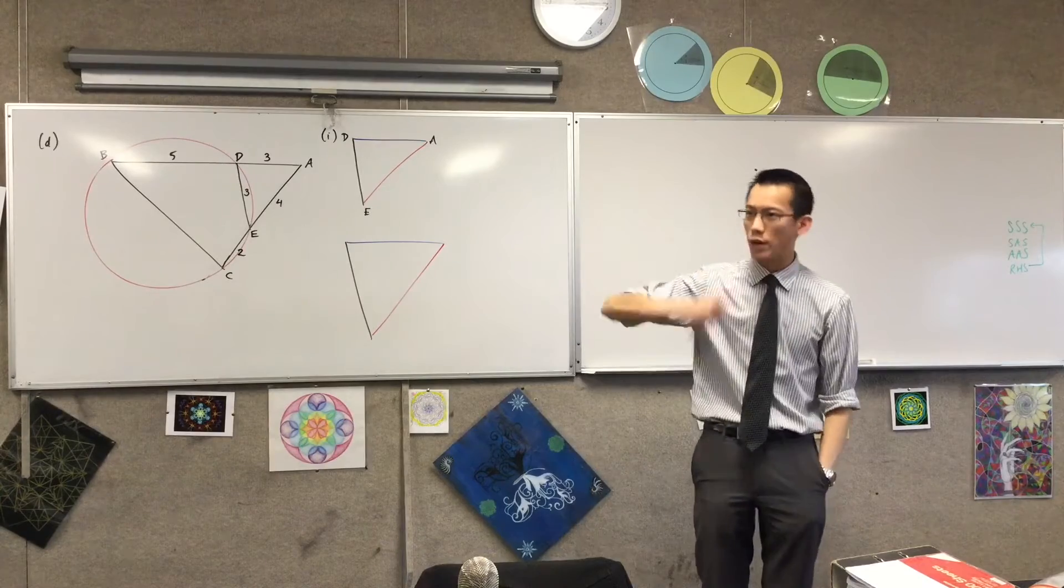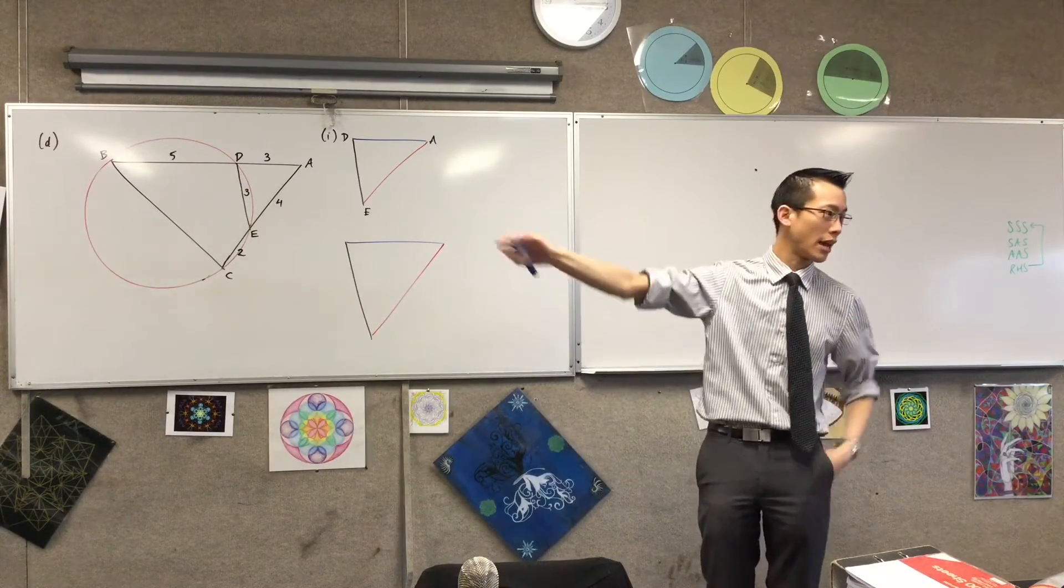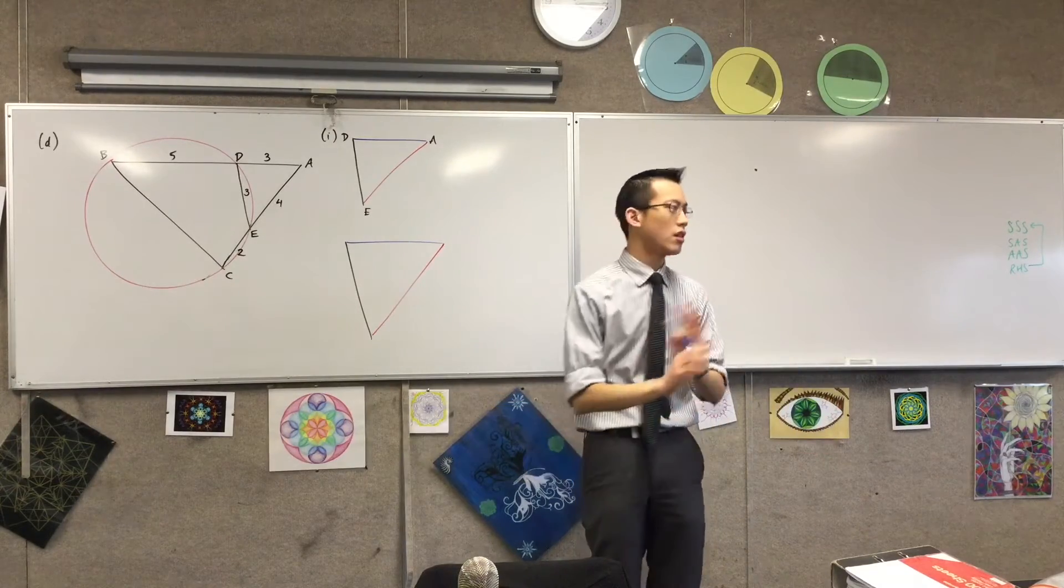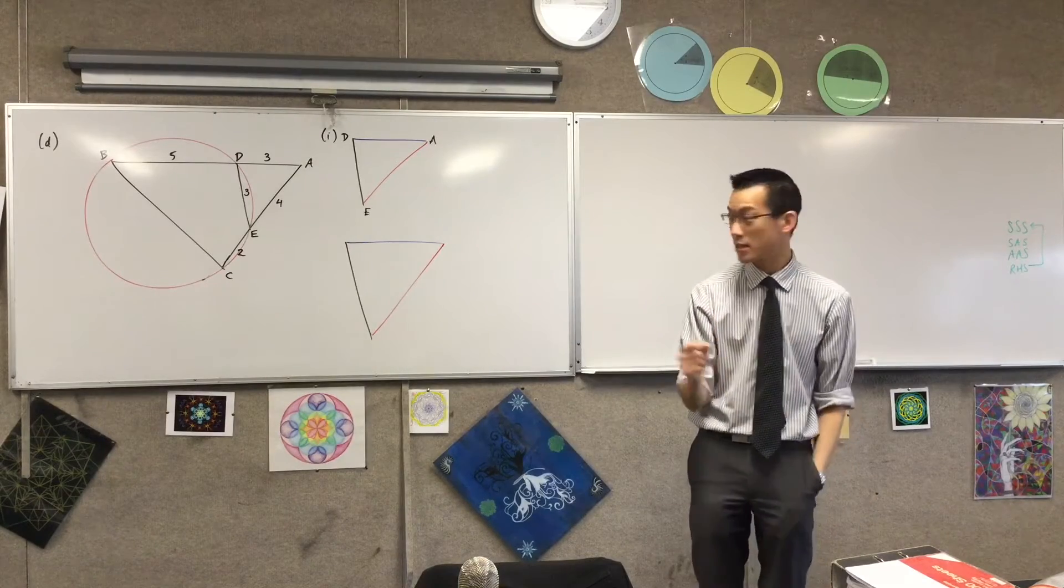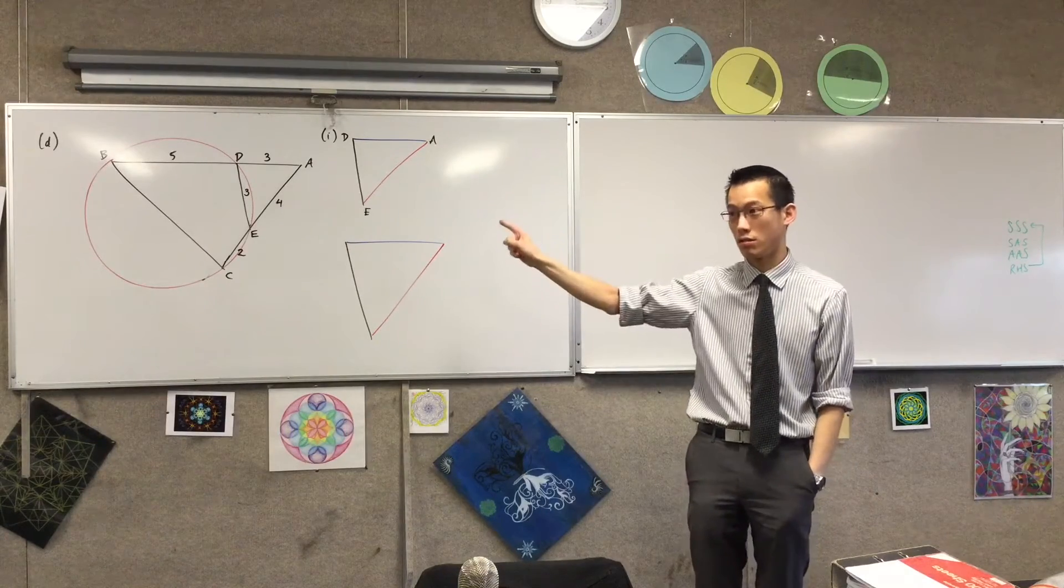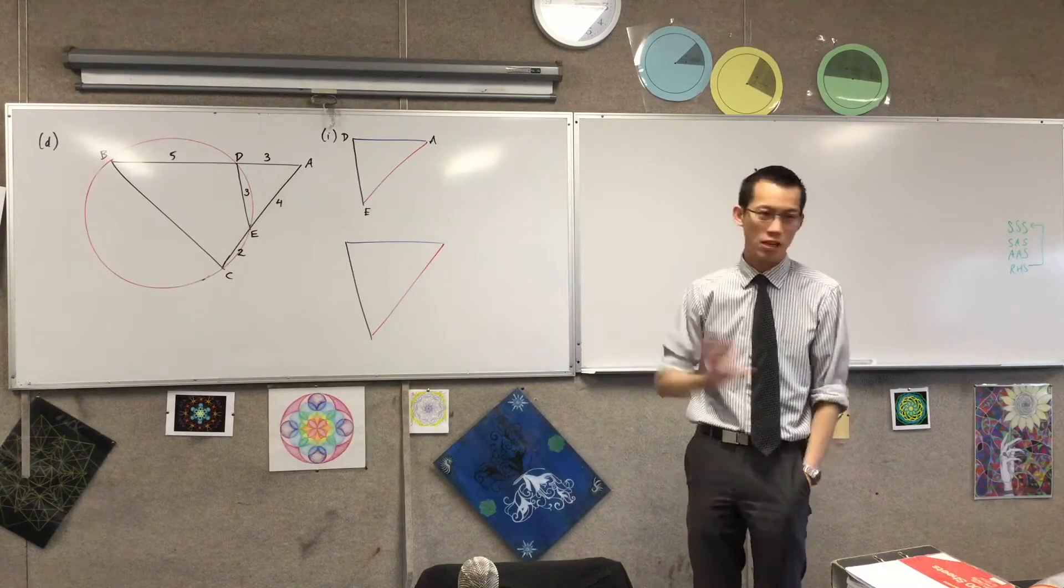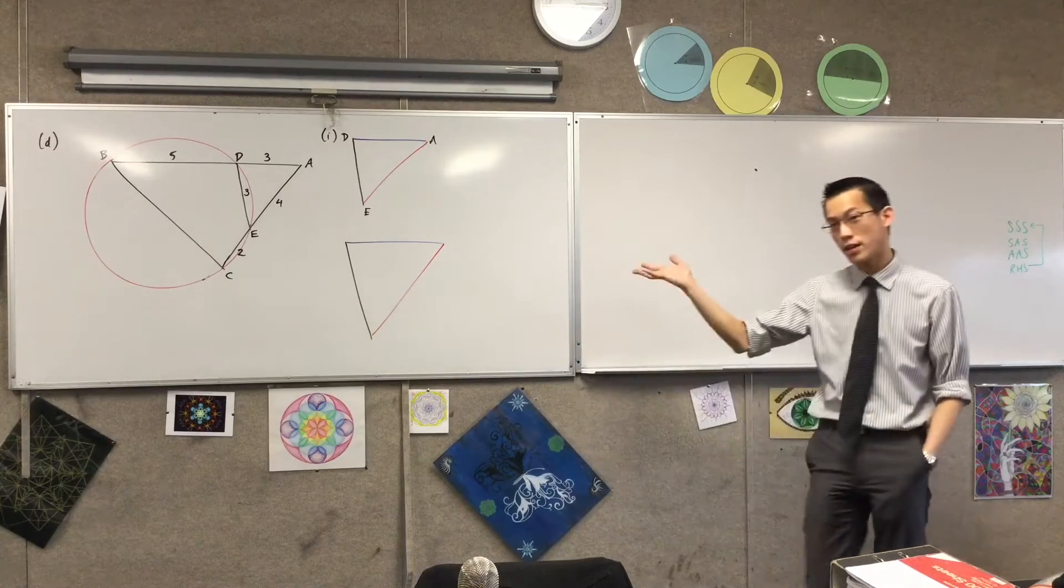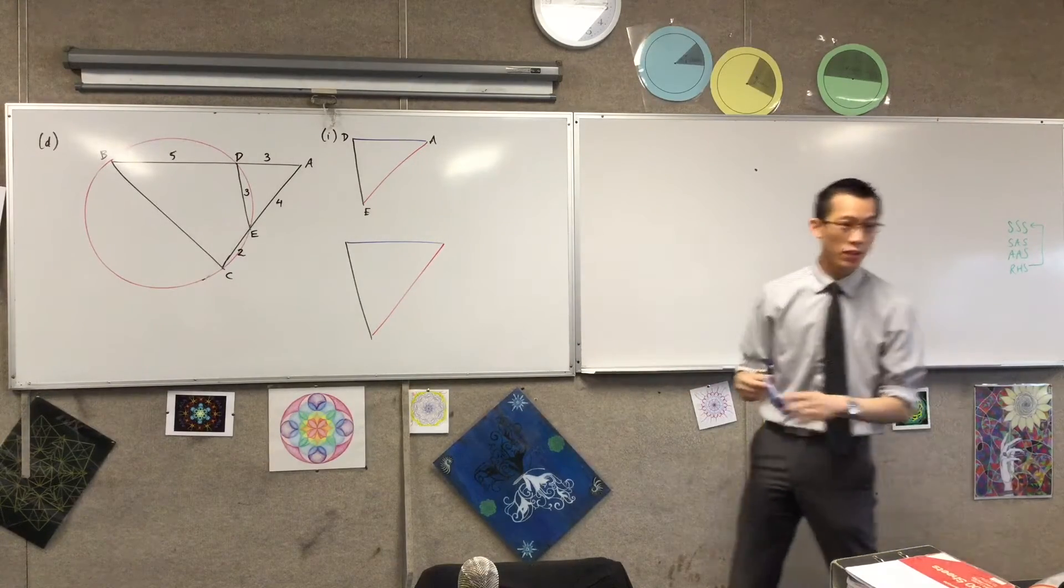So just as a general note, when you've got reading time, as you're going through and you see this diagram, if the answer jumps out at you, that's great. When you get to this question, go ahead and do it. If the answer does not jump out at you in 10 seconds, it's the last question you should do. Because if it's not there in 10 seconds, you could spend 10 minutes on this and make no progress, and you don't have that time to waste. So if you see it quickly, go for it. If not, put it to one side.